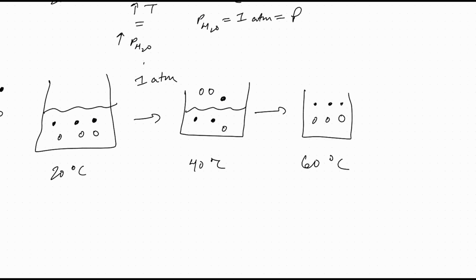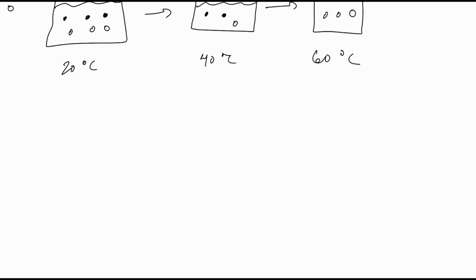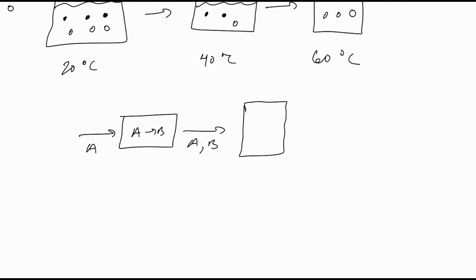Suppose we just have a reaction, comes in A, and then this is A to B, and out comes A and B. And we want to separate them. Well, we might use a simple flash unit, which is what it's called, that gets it to a specific temperature and pressure, and that gives you a vapor phase and a liquid phase.